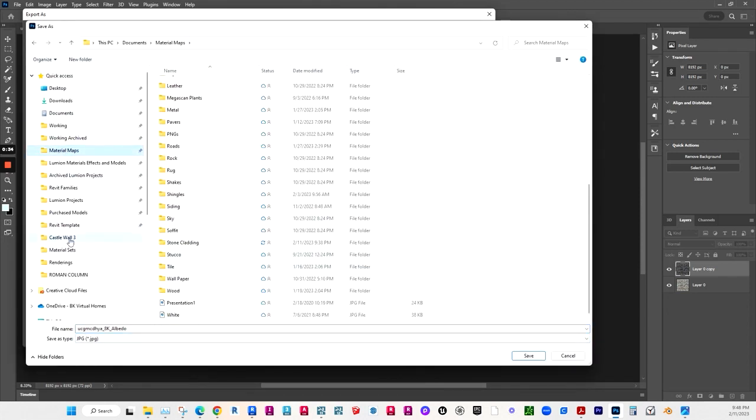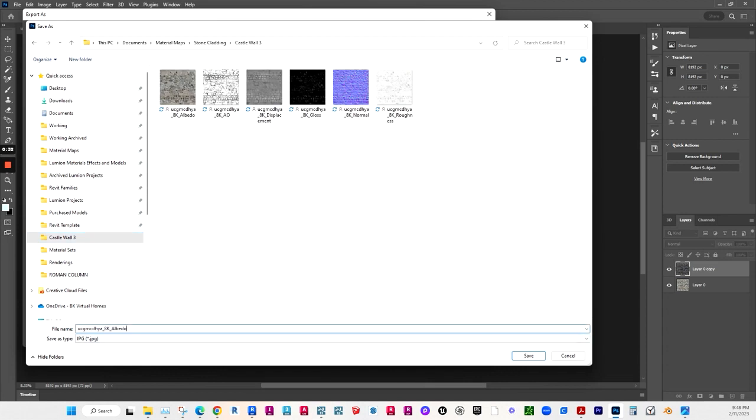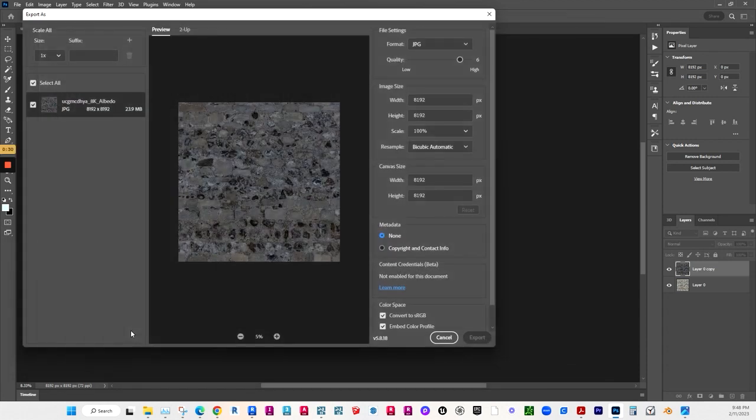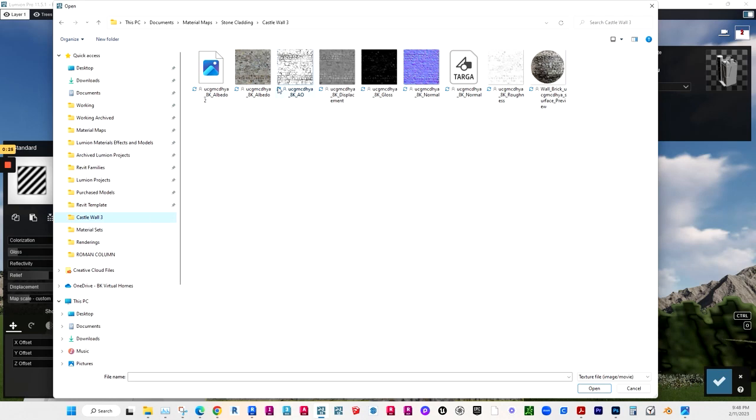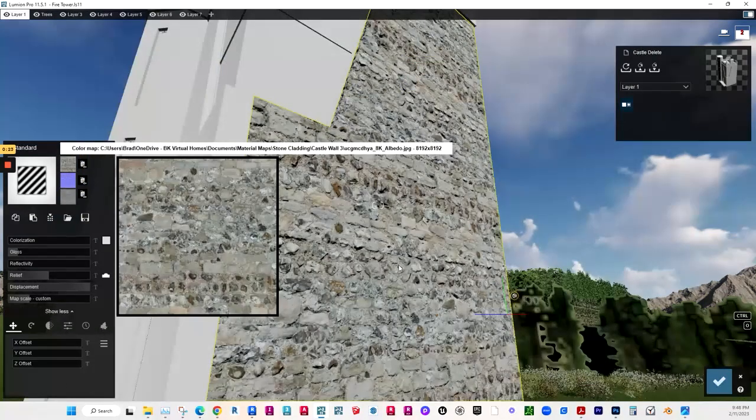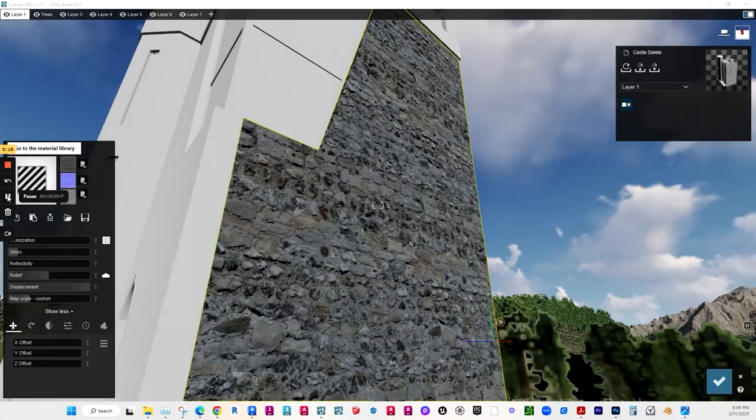Okay, we're going to store that in the same folder and just call it albedo 2. Okay, let's now load that in. Okay, that's the new albedo.